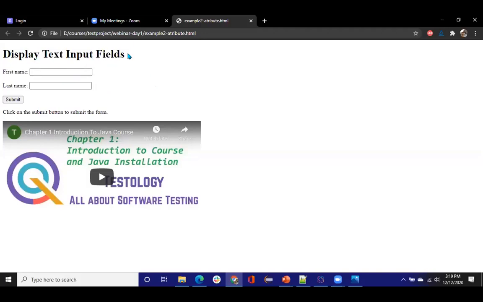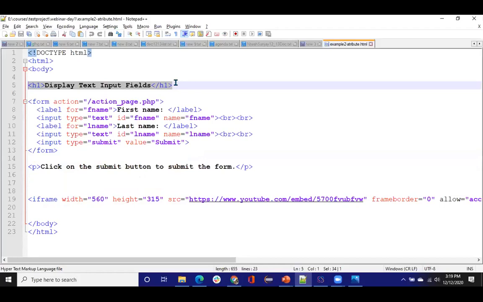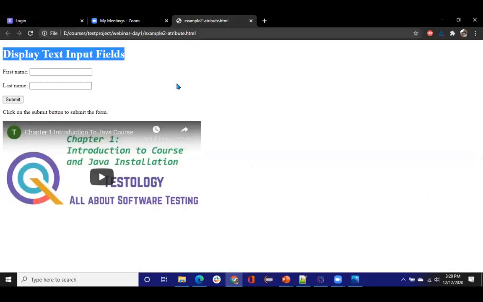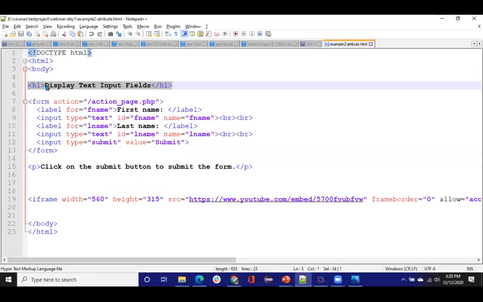For example, when I see something in a dark, bold font like this, I should be able to guess that probably it is the H1 tag. When I see something like this as a text box, I should know that actually this is an input tag.